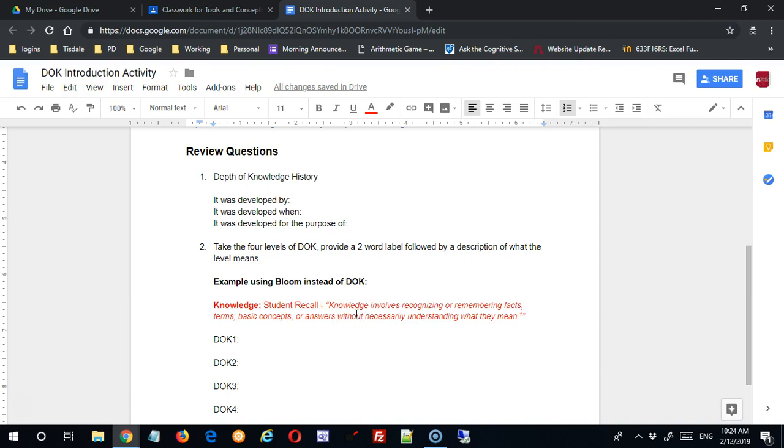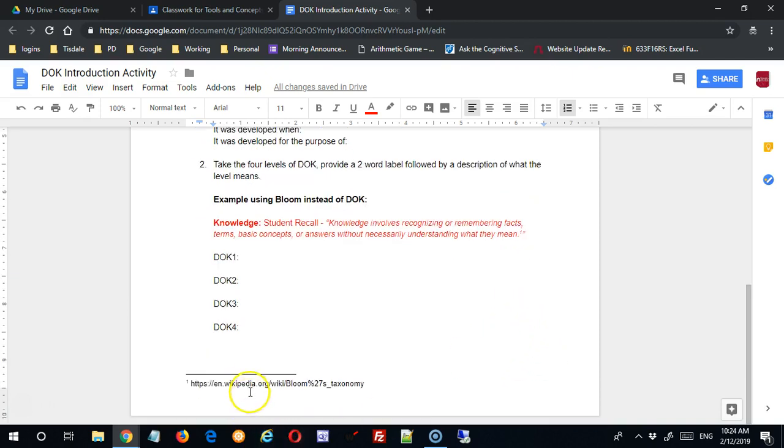Now, one thing I'd like you to note here is that you're welcome to take this directly from the text. I'd like you to read the article so you understand it. But if you'd like to use an example or some text directly from the article, that's fine, but you need to acknowledge it. So put it in quotes and give a footmark. We're not going to do a formal citation, but a footmark of where you got it, which in this case will be the address of the article.